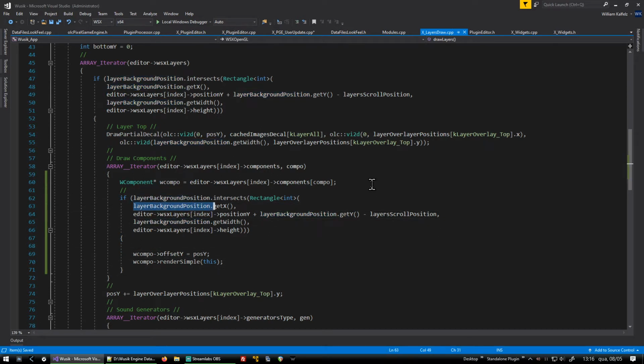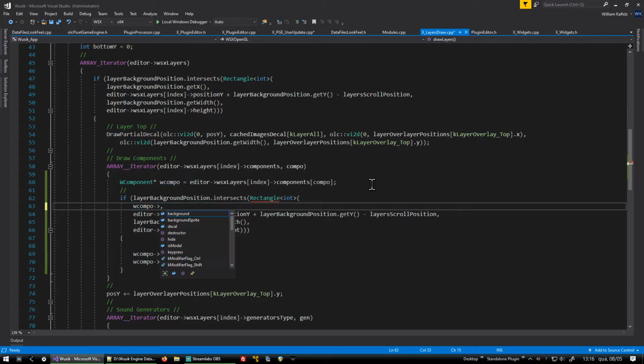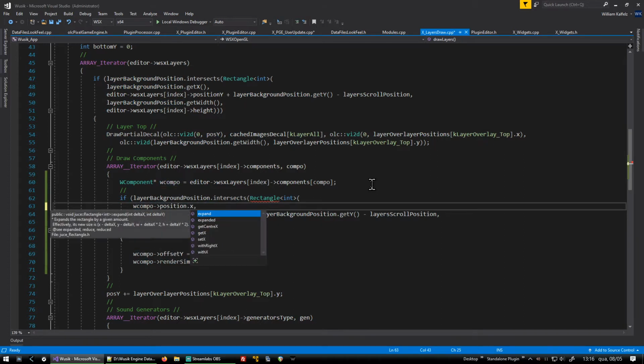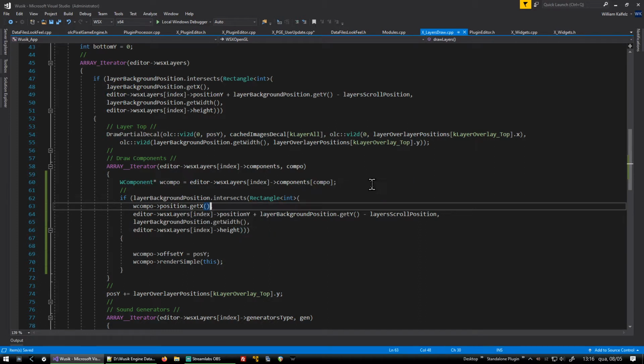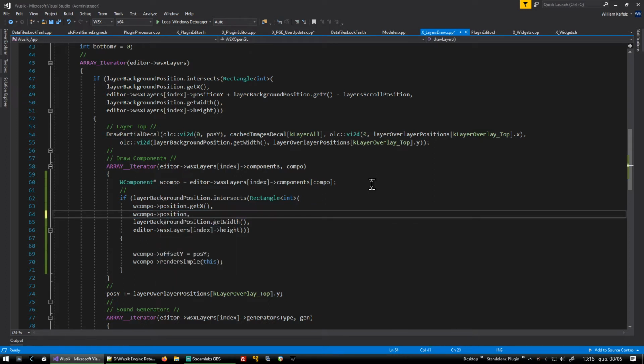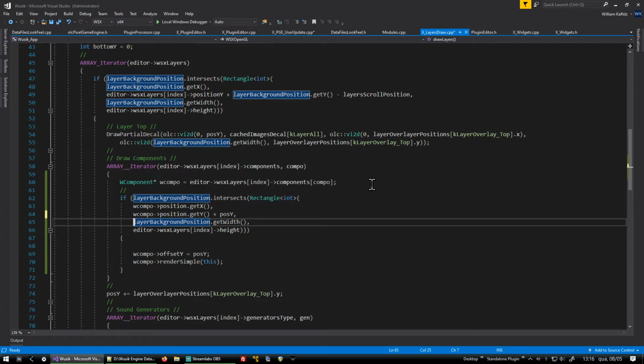Intersects with the component positioning get x, and then the positioning y plus positioning y.